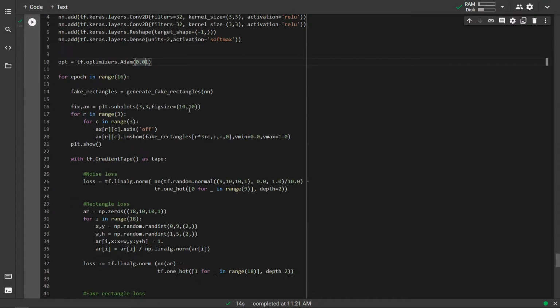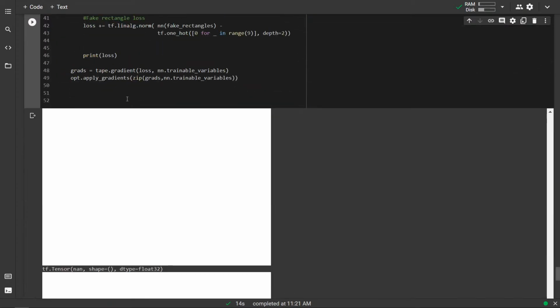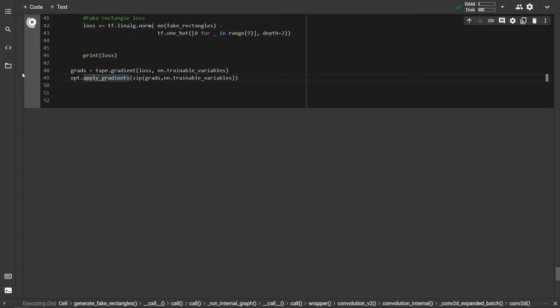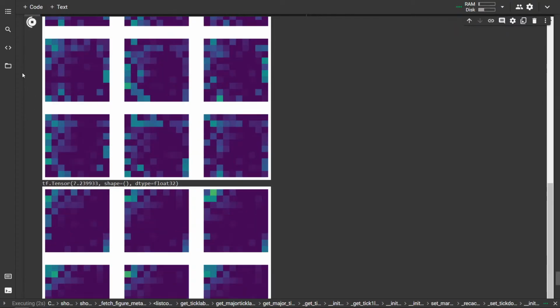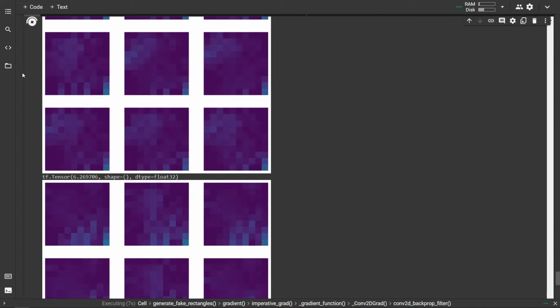Make the training slower. Then I'm gonna try tanh. If ReLU doesn't work, try tanh, yeah.